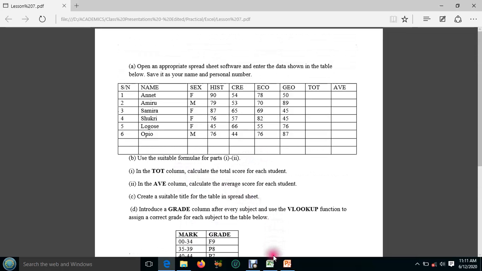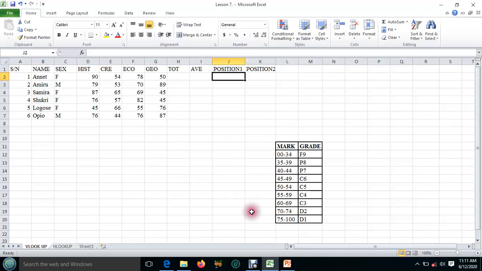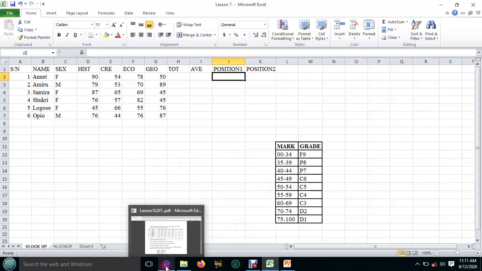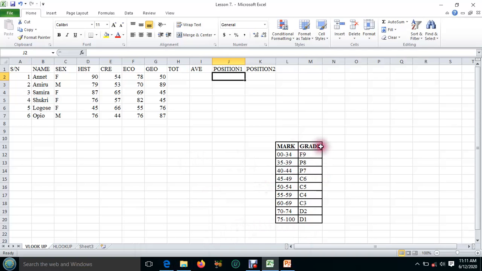Okay, so this is our table, how the data looks like. So we have our data here. Now this one here, I simply just brought it here to simplify our work, not to go to the question every time. So I just extracted this table and I brought it here. It is not supposed to be part of this. Okay, so part 1, they have said we use a formula to get the total.